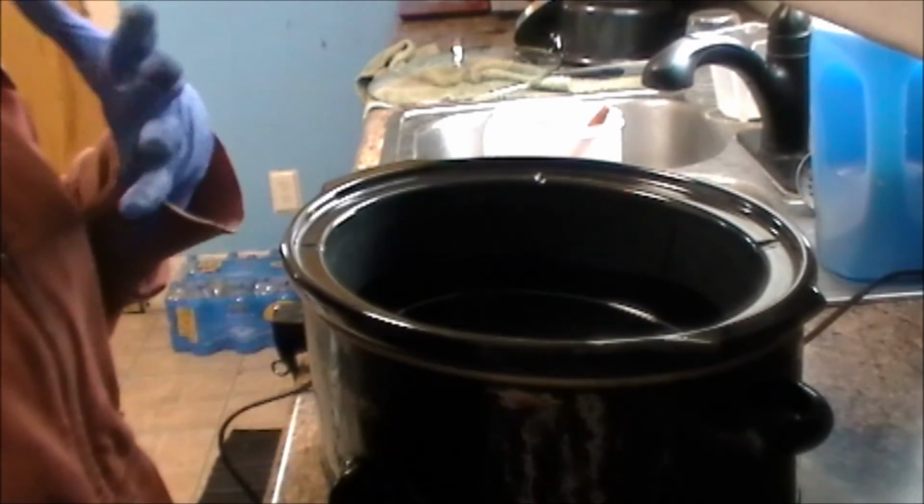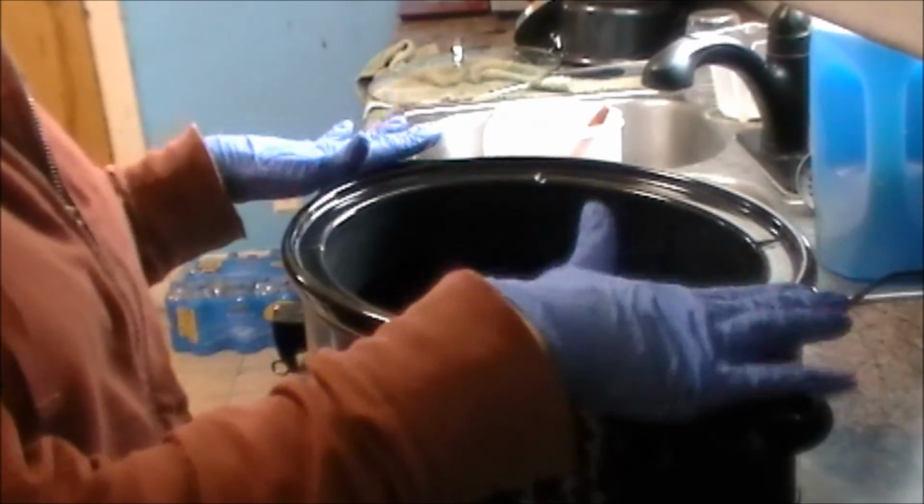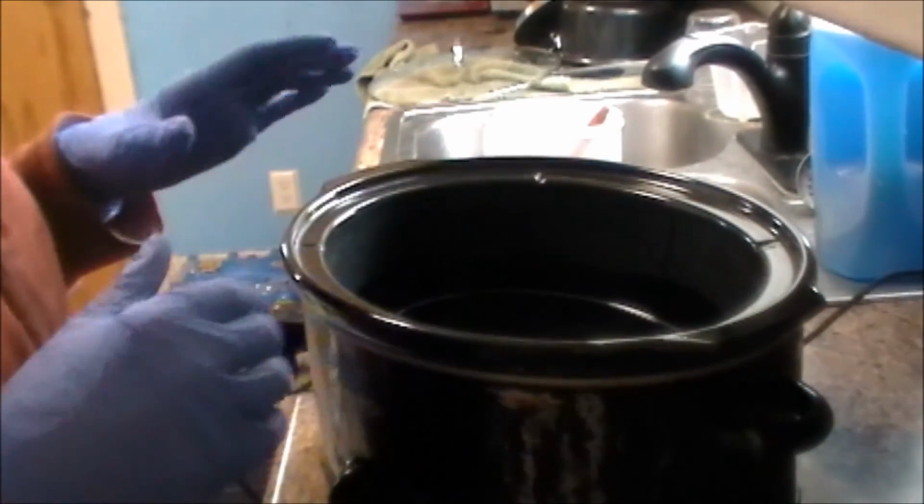I didn't want too much salt. I'm starting with 3 ounces right now because this is, like I said, a 7-pound batch, so I want to make sure I have enough.